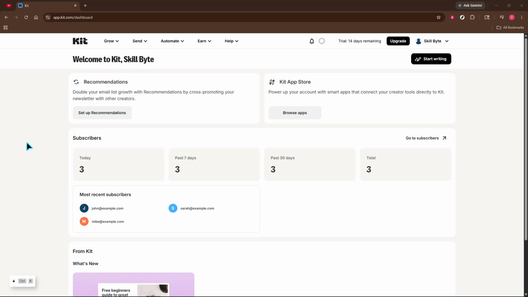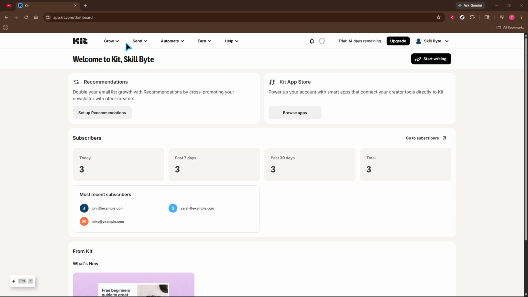In today's video, I'm going to teach you how to create an email signature in Kit.com. We'll build a clean, reusable signature you can drop into your emails in just a few clicks. Start by opening the Kit dashboard. Once you're in, head to the Send area. This is where you manage content you'll reuse in messages.